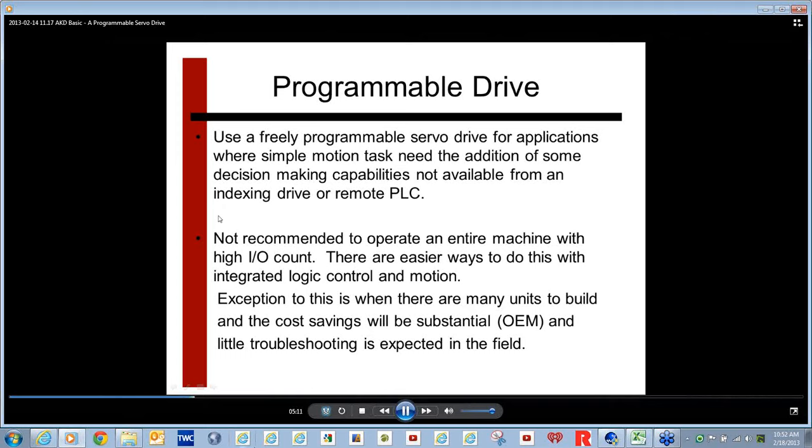To me, with a PLC doing the control, it's just easier to do that in that type of environment, ladder logic environment. However, there is substantial cost savings by using these AKD Basic drives. So if it is a repeat cookie cutter kind of thing, and many of them to install in the field, you can save a lot of money as long as you are familiar with the requirements for going online after the fact and doing your debug and who might be doing that in the field.